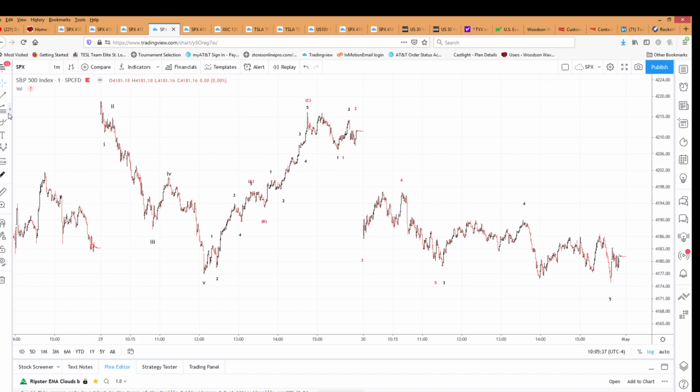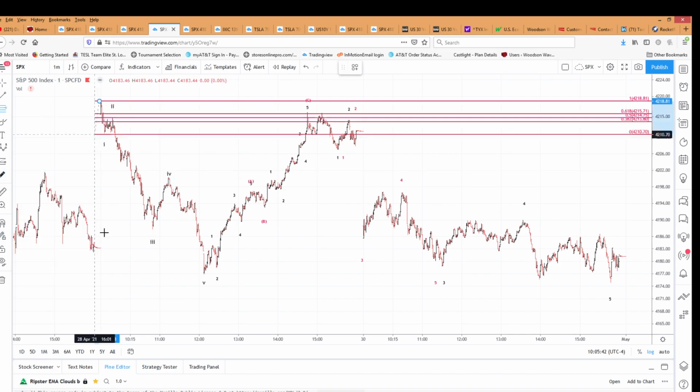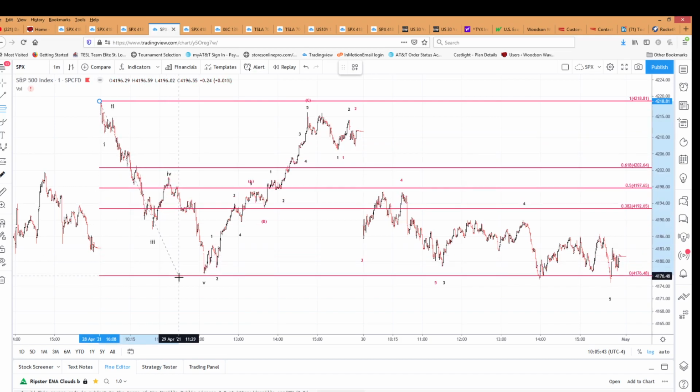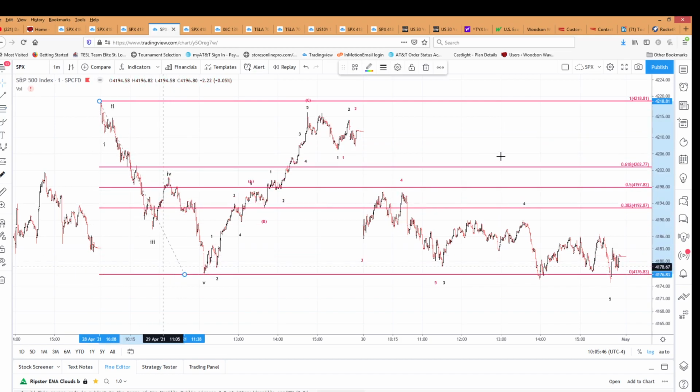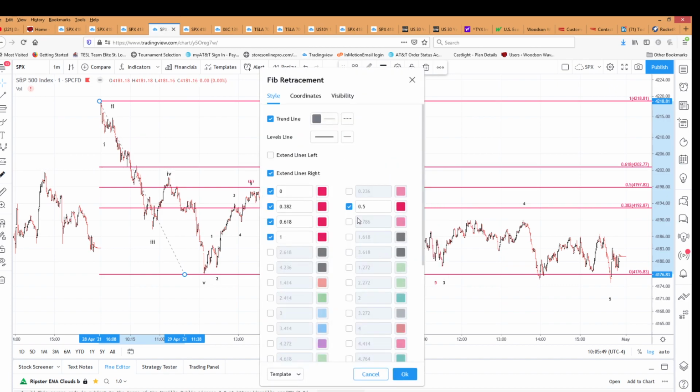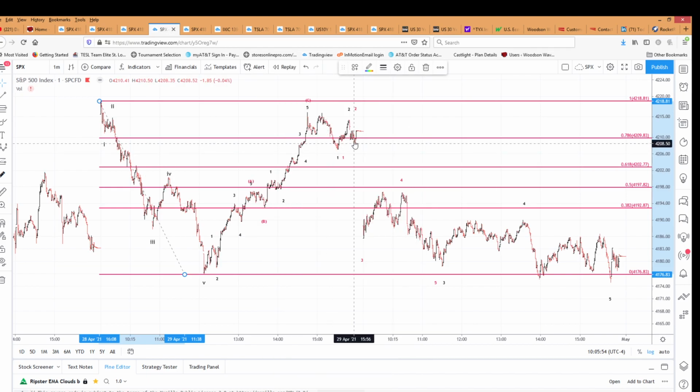While I'm at it, I want to show you guys what they are doing to take most of people's money most of the time. That correction there is way more than a 618, and it's even more than a 786. This second wave, or B wave, we'll get into that, the second wave cannot retrace more than 100% of the first wave. A B wave can in an expanded flat, but we're getting a little ahead of ourselves.